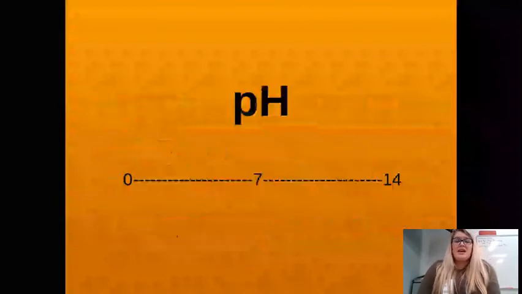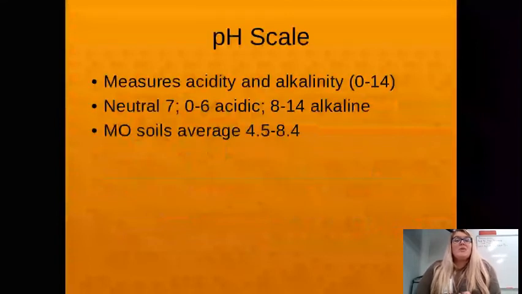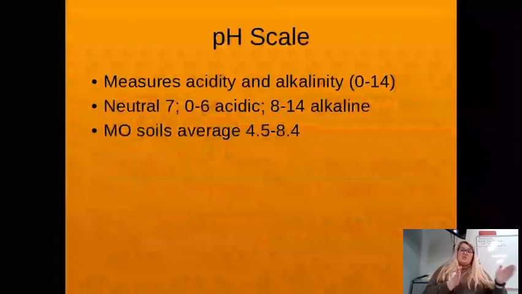Next up, we have pH. So the pH scale runs from 0 to 14. Which one is alkaline and which one is acidic? And where is neutral? Well, neutral is 7, right down the middle. Rarely do we have a 7.0 in our soils, but you may be slightly over or slightly less. As you go away from the center of the scale, you get more acidic or more alkaline. As you go down towards 0, you are more acidic. As you go up towards 14, you're going more alkaline.